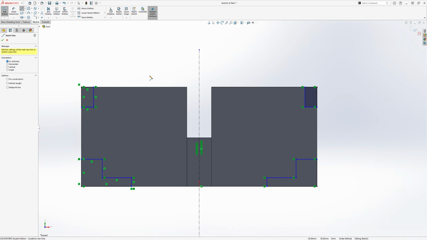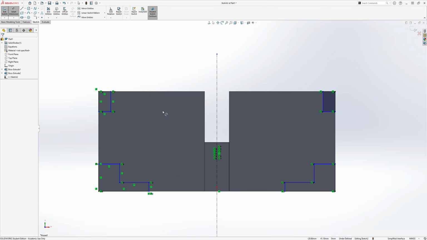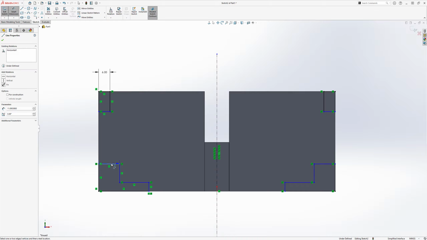Then we'll add a little bit of a line. Actually, first of all, let's define all of these first before we make the center cut. So this width is going to be 6. Distance from the top of this L to the bottom is going to be 22.